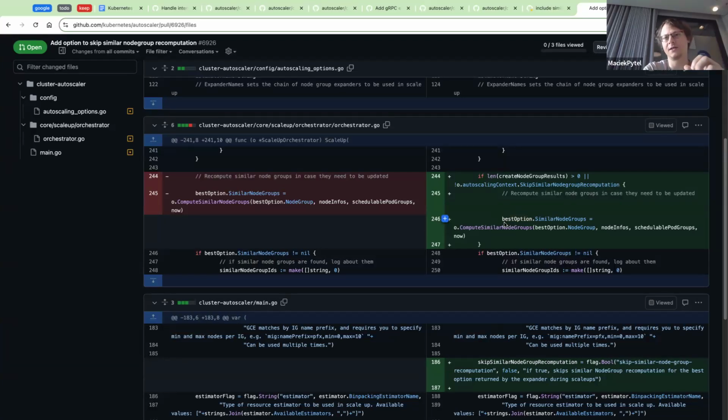Like if you have, let's say, two different node groups, and you're purposefully aborting scale ups in one, and you have another one with a different node selector, you may have starvation issues. So this is a risk. I assume you know about this, and this is the behavior you want. Yeah, we're aware of the risks. We just want more power for the expander, because right now it's very limited.